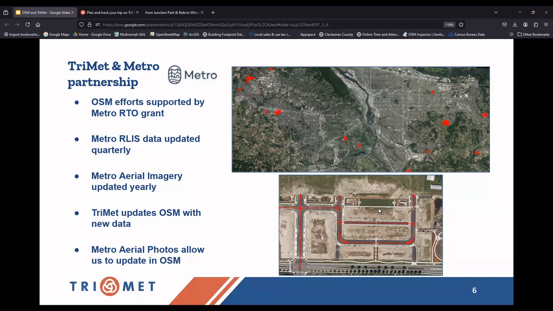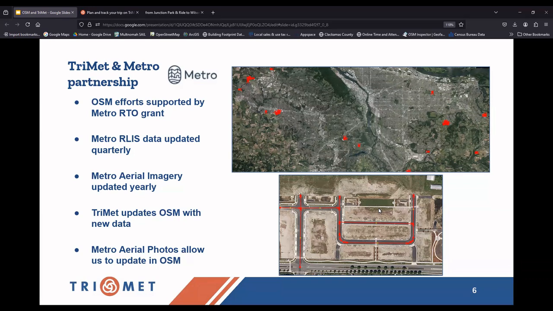Metro also produces the Regional Land Information System, so RLIS data, which includes a wide array of data for transportation planning, environment, and more relevant data for those categories. And with the data that they give us, we're able to go into OSM and update accordingly.